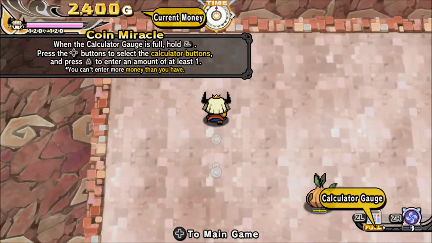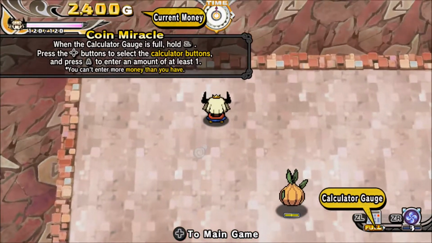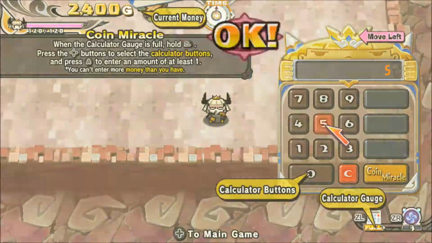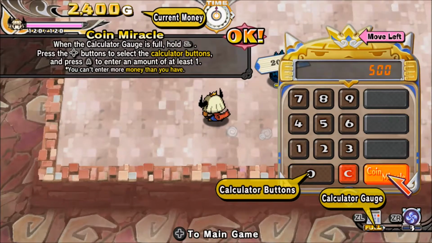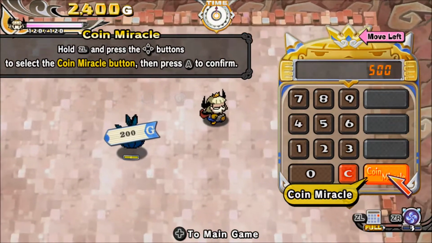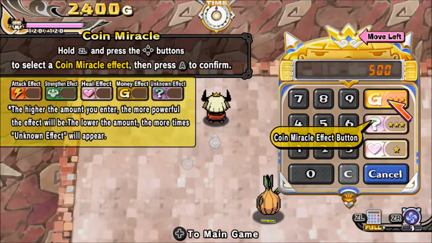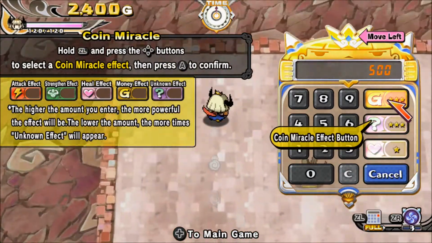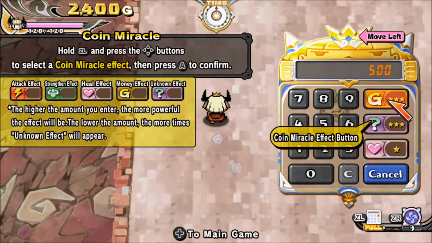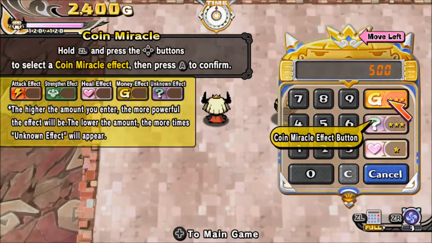When the calculator gauge is full, hold ZL, press the select button to select calculator buttons, press A to enter an amount of at least 1. Then hold ZL, select the coin miracle button, then press A to confirm. Hold ZL to select a coin miracle effect, then press A to confirm. Attack effect, strengthen effect, heal effect, money effect, unknown effect. The higher the amount you enter, the more powerful the effect will be. The lower the amount, the more times unknown effect will appear.